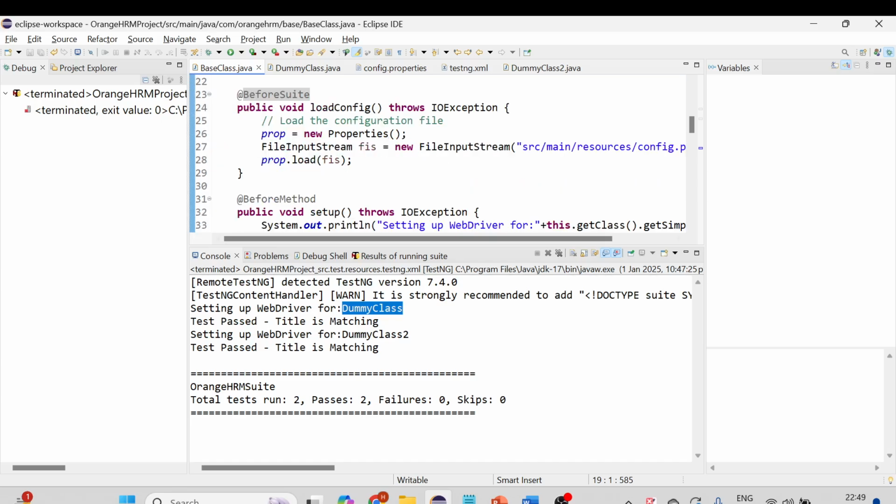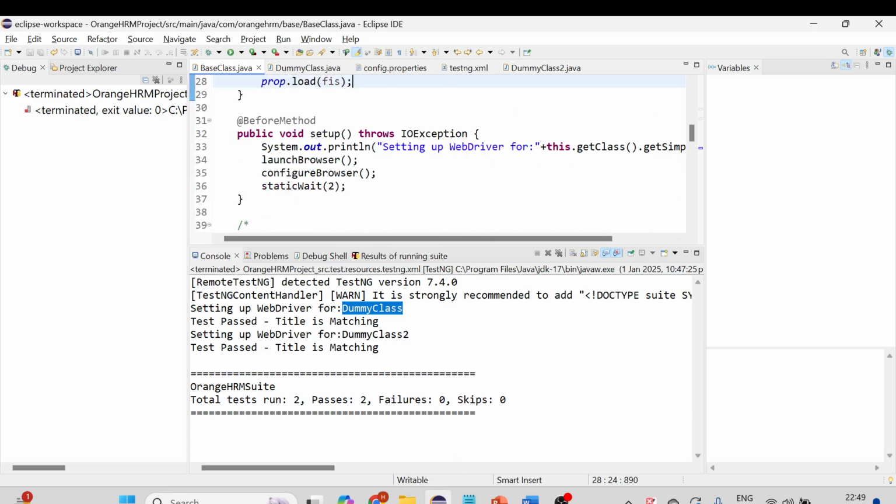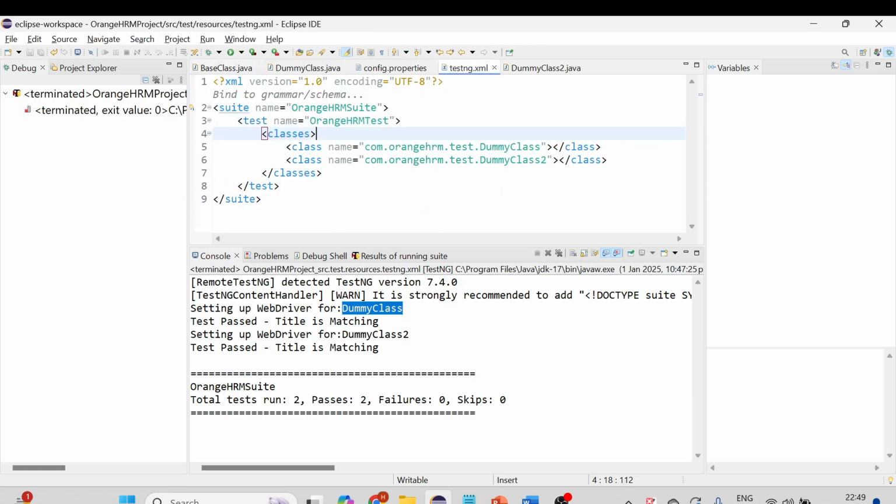What else is remaining today? I think we are pretty much done. Yeah, one more thing you can do here. We have set up 2 classes inside this classes tag, and we have run only one test.